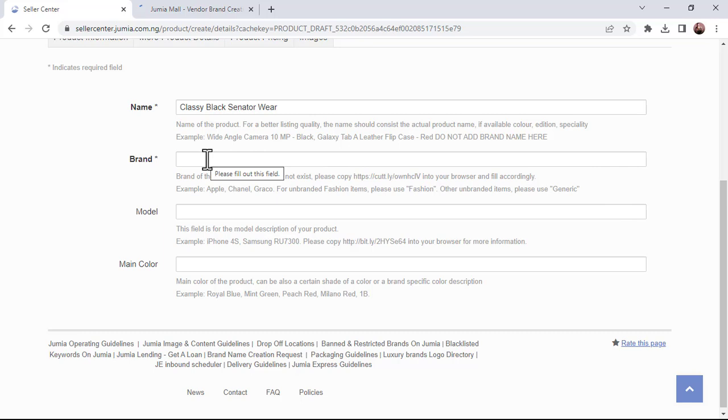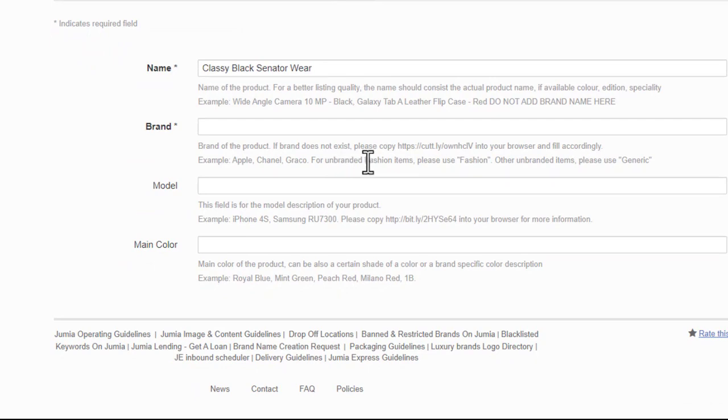So we are still talking about the brand. Here we have brands like Apple, Chanel. All of these are brands for your particular product. So for unbranded fashion items, please use fashion. Please kindly listen to these instructions because they are very important. And then for other unbranded items, please use generic. Here, let's use fashion as our brand.